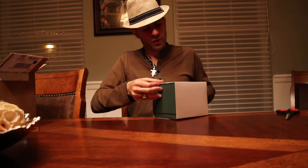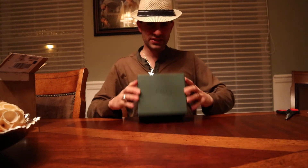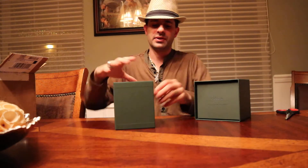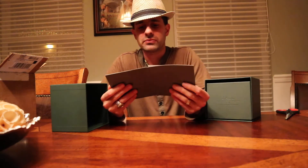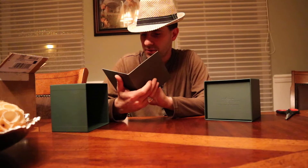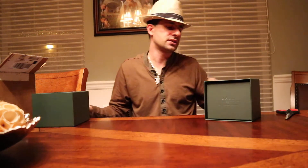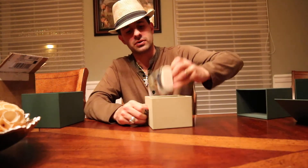It comes in your standard outer white case, which is really a throwaway item if you're going to keep it. Inside you've got your presentation box in green with the Ball logo. Ball tends to go with a pocket presentation, which is pretty cool — a little different than most other brands. Opening it up, there's actually a CD/DVD-ROM to explain your watch in all different languages, along with your registration card. That's unique — first time I've seen that. Now let's look at the watch itself, which slides right out. And this is a beauty.